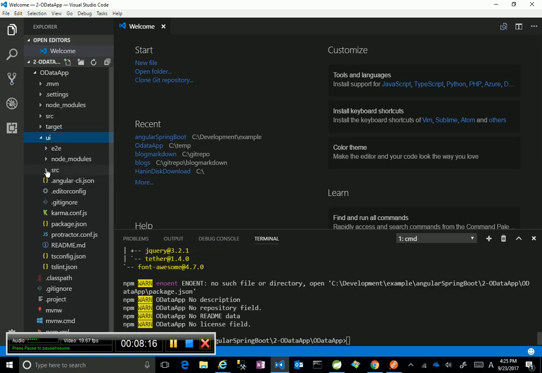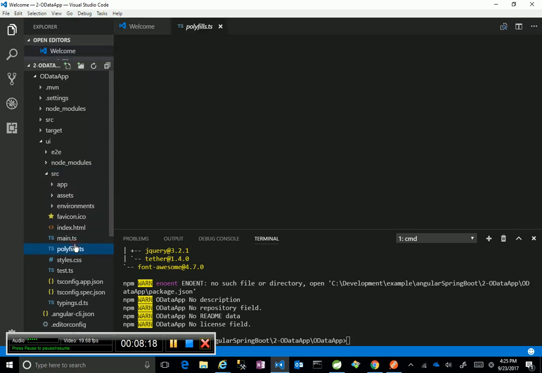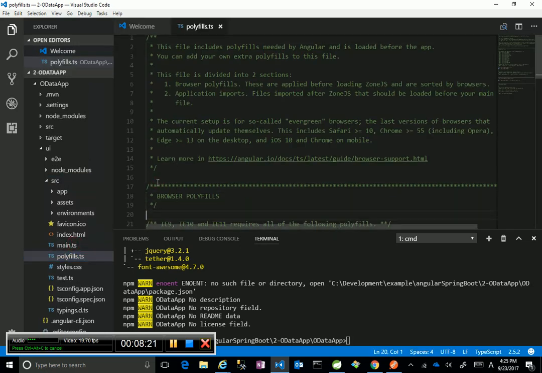Go to the source folder, open the polyfills, and scroll down here.